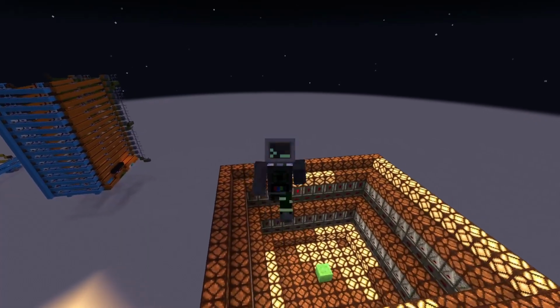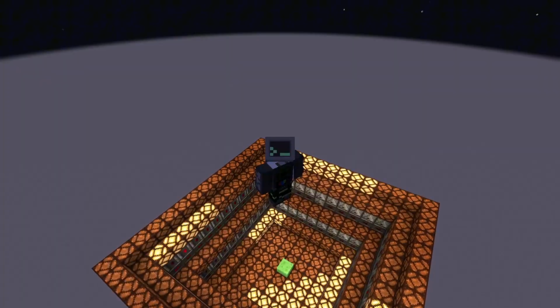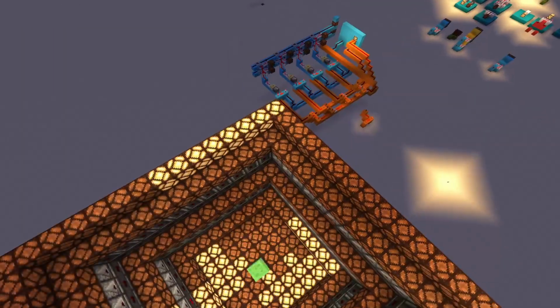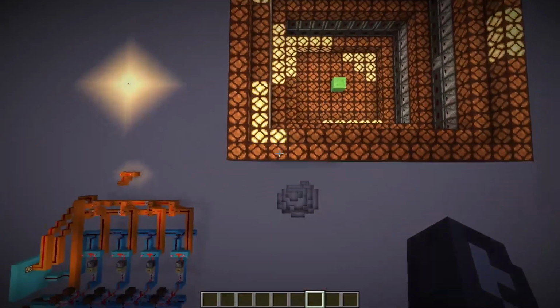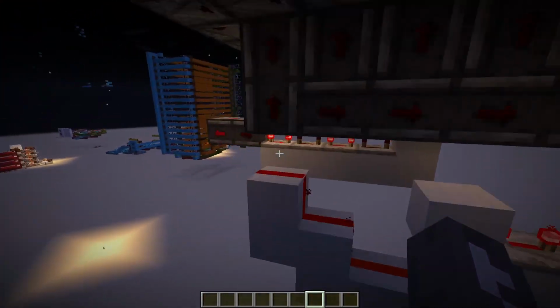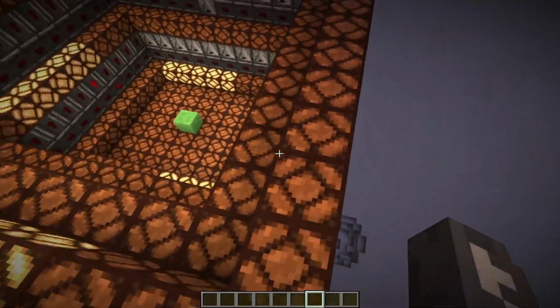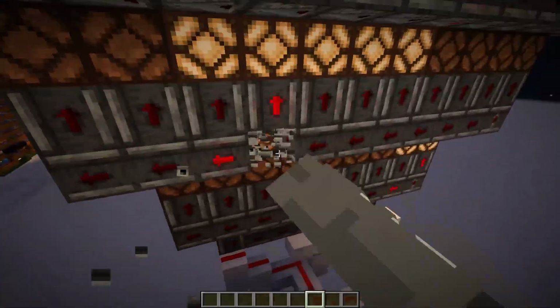I am goofily really proud of this thing that I made here. The only problem is that there's not really a way to turn it off. The only real option is, this one turns off. I can turn off the slime block, but everything else just kind of goes, so we're going to have to break a few of these.